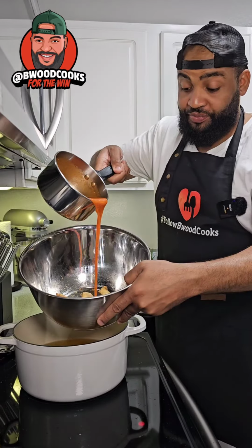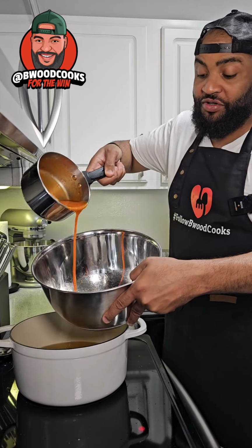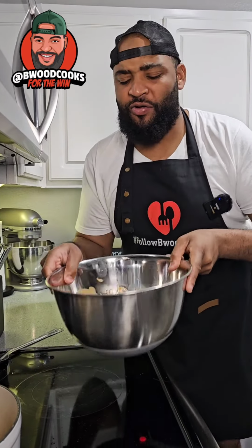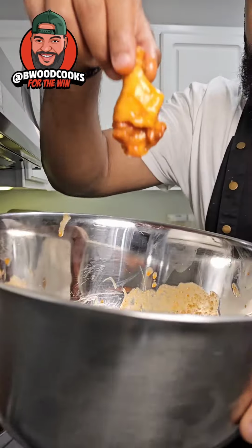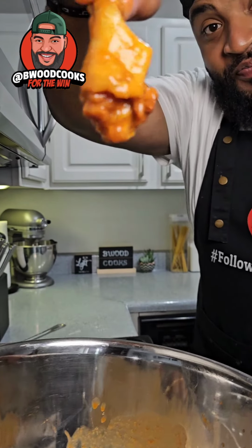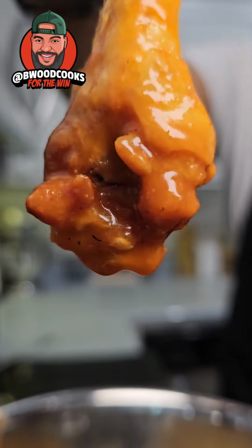Take your sauce. Pour it on top of your wings, just a little bit. You don't have to go too crazy. Toss these bad boys around while it's hot, or it ain't gonna work. Oh yeah, look at that right there. Look at that wing. That's a buffalo wing right there, ain't it? That's a buffalo wing, ain't it?